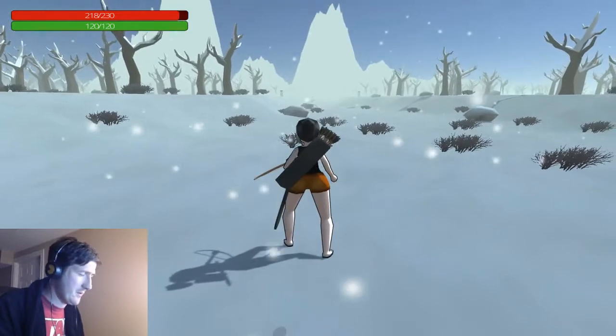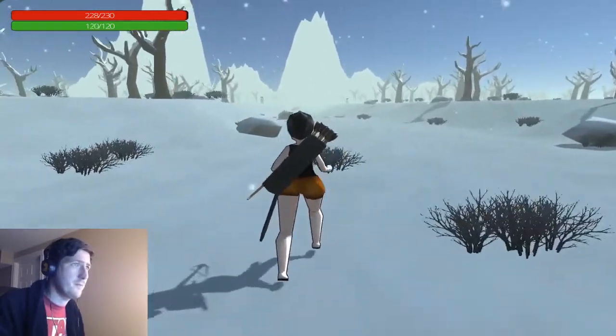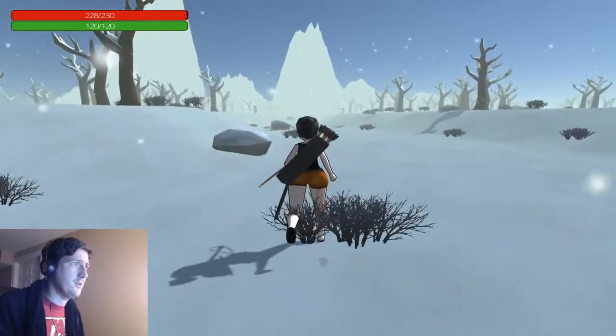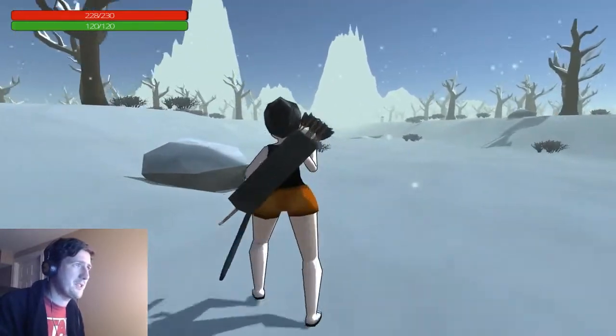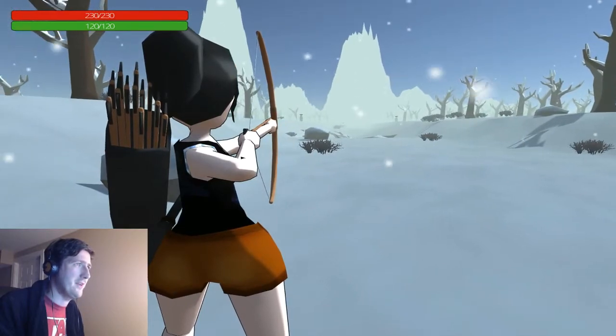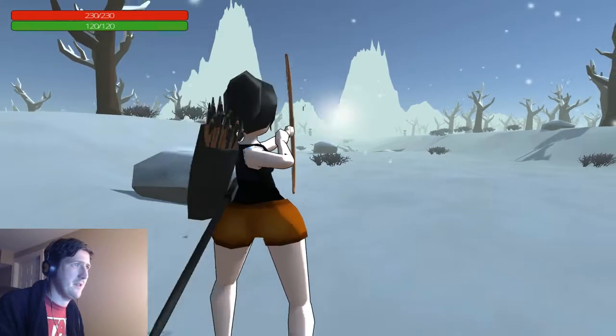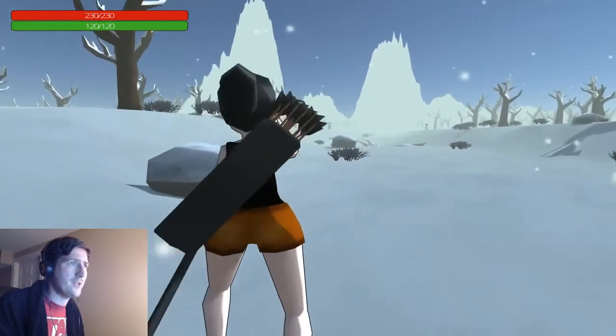Oh, there we go. Figured it out. You press 2 and then R. Okay. Oh, that's cool. That's cool. It's gonna go into like... Oh, man. Oh, I love it. I don't know exactly how you're meant to aim, though. Is it just kind of... Whoa, that's a cool mechanism.